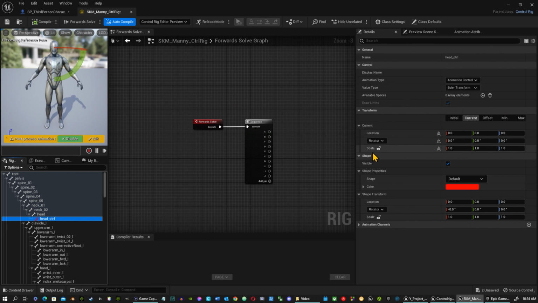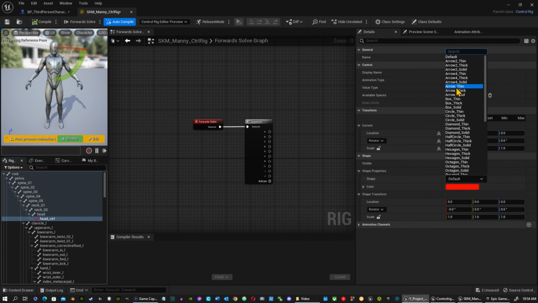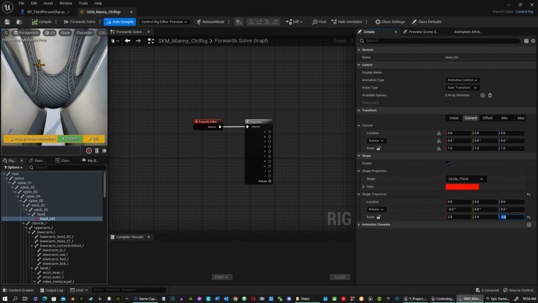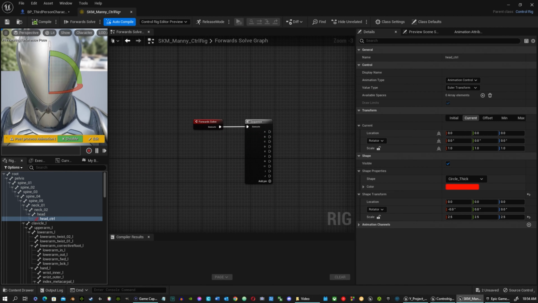Controls, transform, we want shapes. Okay, so we go into the shapes, and I guess for his neck I want a circle. I don't want to get a thick circle, and I want to turn it 90 degrees on the Y axis. So first let's give it some 2.5, then I go and hit the tab. I hit 2.5, then tab again, 2.5. Now it starts to take, let me move it up here a little bit.